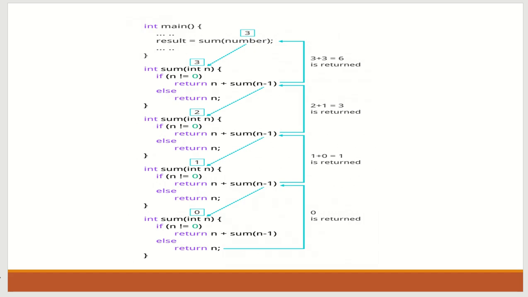Okay, see here, this is the explanation of the previous program. We are calling it the first time and it will take, for example, 3, so n will be 3. If 3 is not equal to 0, we know the condition is true, it will return, but it will call sum again with the value 3 minus 1. Now it is 2. Then it will again call, value becomes 1. Then it will again call, value becomes what? 0. At the end it will stop. See, this is how it works.